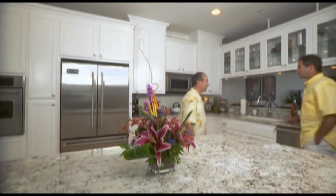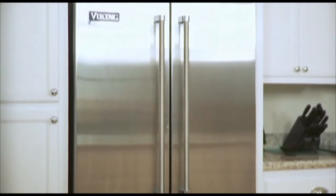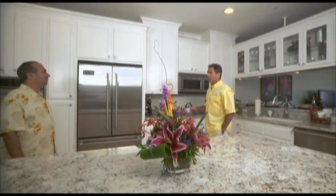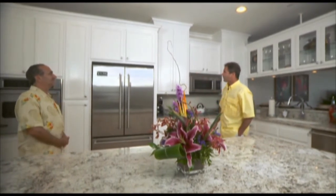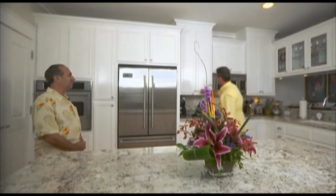Sure I can, Gary. Aside from the chef having a blast preparing all his foods, he gets to use the top of the line Viking appliances. They're all the oven, the refrigerator over the freezer, the microwave with a self-vented exhaust fan, and the electric cooktop. The design in this kitchen was to make sure that we had a lot of space and storage. And these custom fabricated cabinets not only have a real nice light white finish to keep the room real open and updated, but there's plenty of space in all these cabinets.